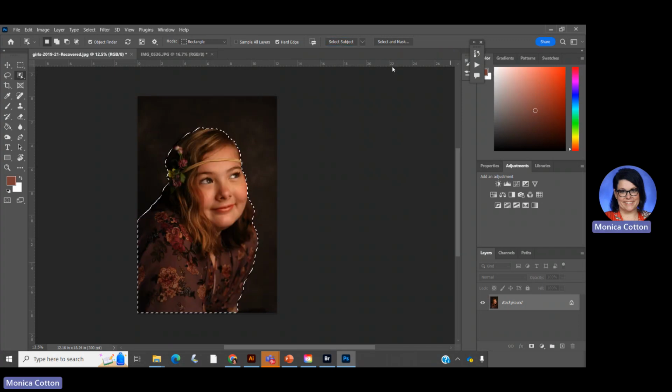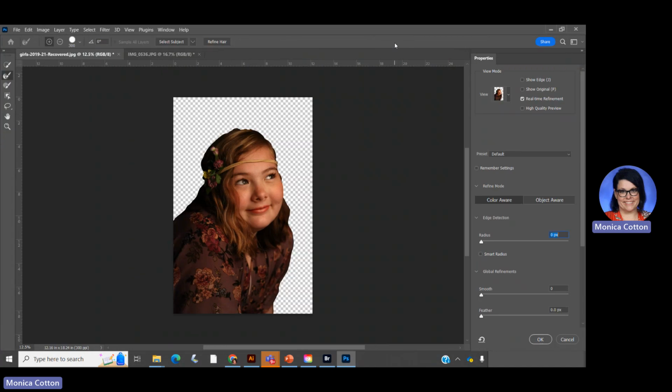But anytime you select something, then you're going to go to select and mask, and then you're going to refine the edge. Generally I'll drag the radius, that dissolves the edge a little. And then there's this new feature at the top, you just click refine hair. And it does a really good job of making the edge of the hair look natural. But any of these tools too, you can use to help bring back things if they've been lost.